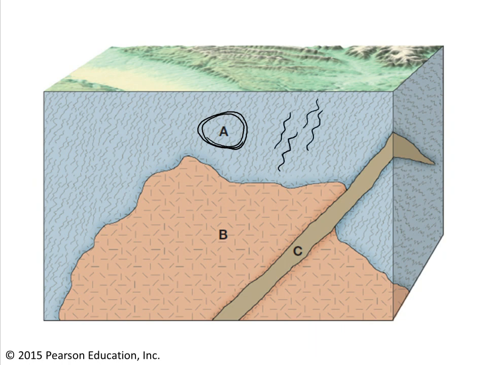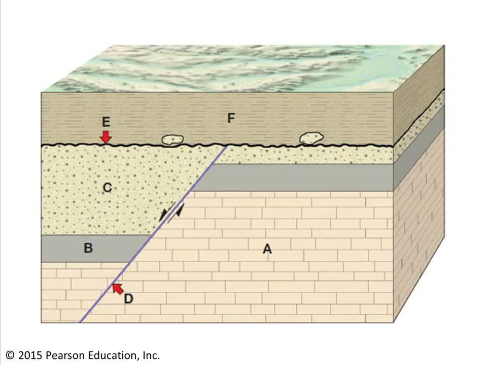And then that was intruded by this rock B, and you can see that zone of contact metamorphism where B is touching A. And then sometime after B crystallized, C came along, and it cut across both B and A. So that'd be a way of working out the sequence of events here with crystalline rocks.